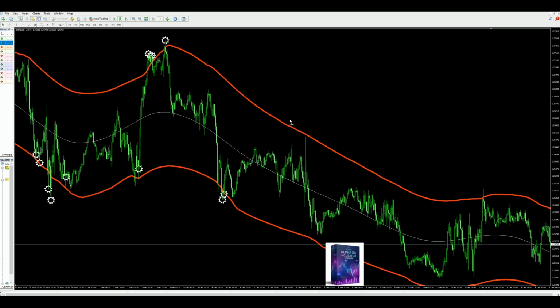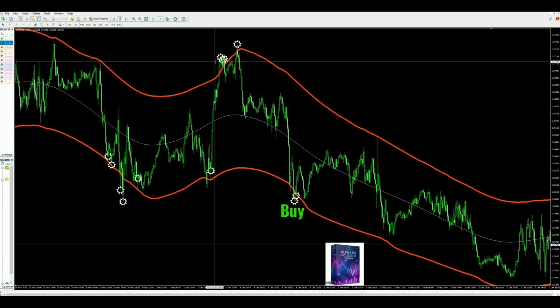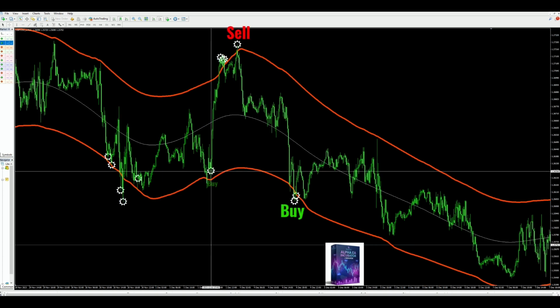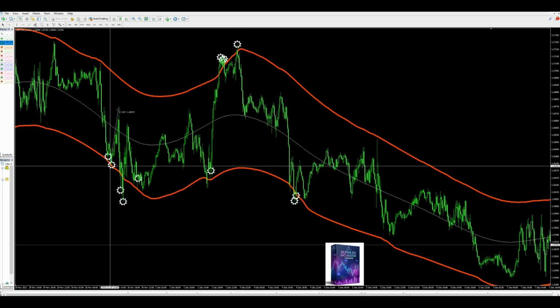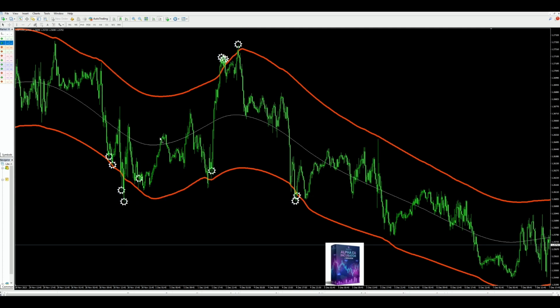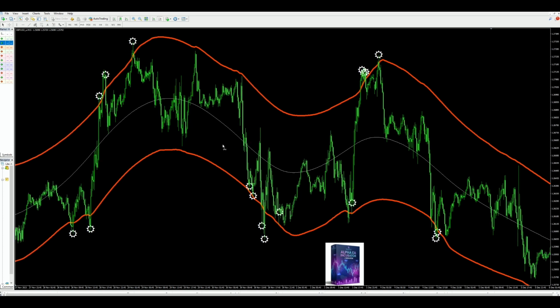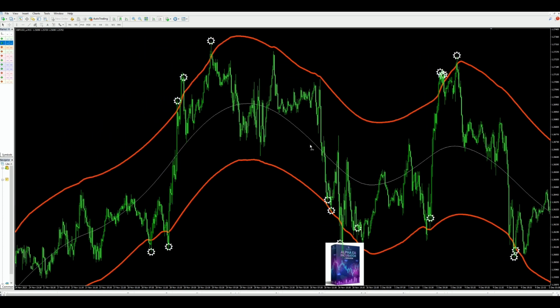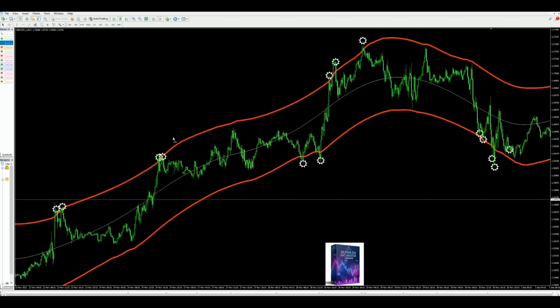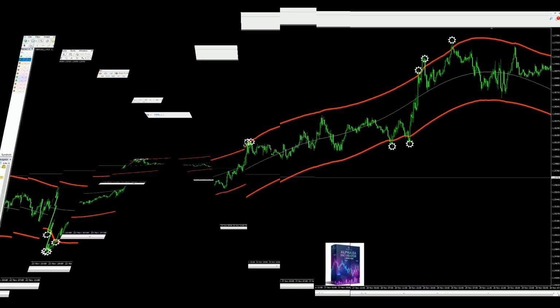Let's move back a little. As you can see, all the signals of this indicator are true, and the signals are very accurate. This indicator works on the Forex platform, and the trader bot starts trades with the indicator signals. Let me show you the trading result of this bot and indicator's combination on a trading account.